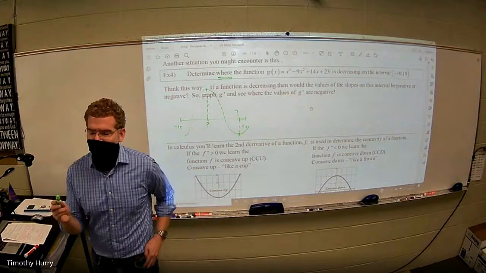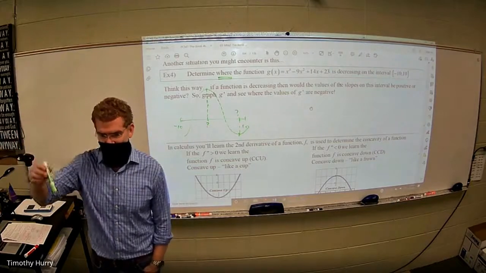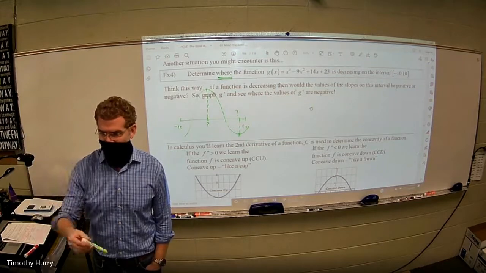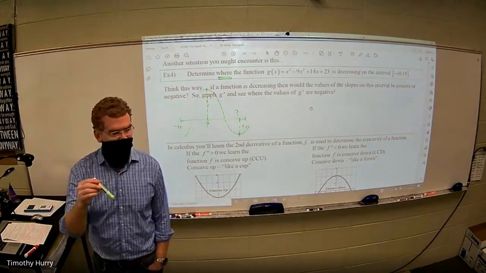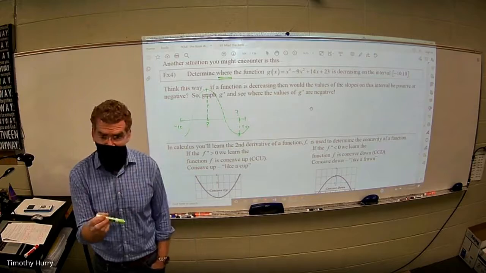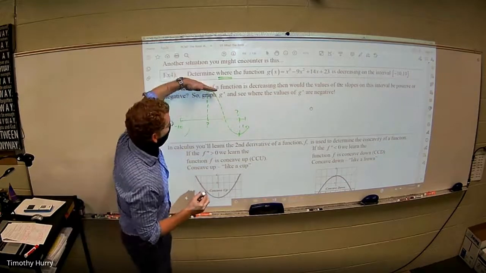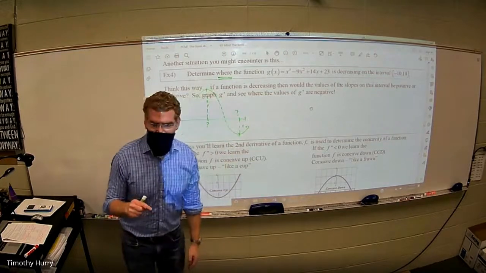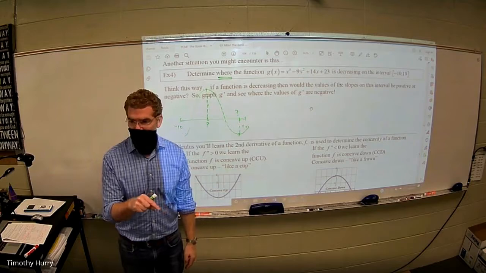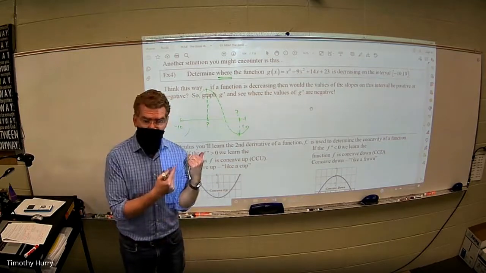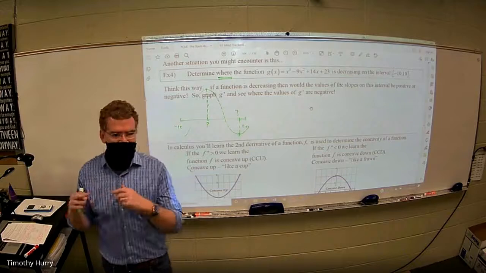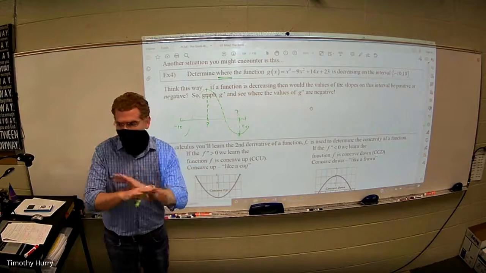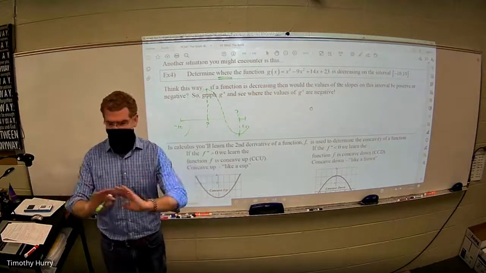Now think about it. If I ask you where a function is decreasing, what are the slopes of a function on a decreasing section? They're less than 0. They're negative, right? So if the slopes are negative all through here, what if I graphed the slope function instead of the function? I know your brain hasn't done a lot with this, and that's what calculus is for, but I'm just showing you some things. And I'm not going to beat you over the head with this on this test, so don't worry about it at all.